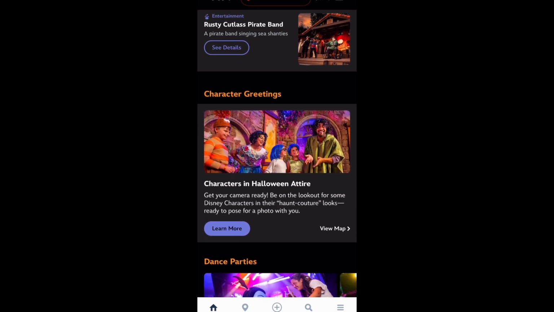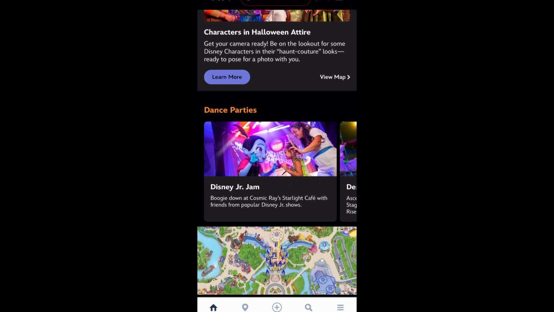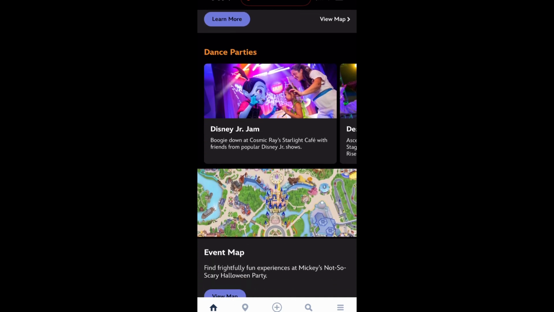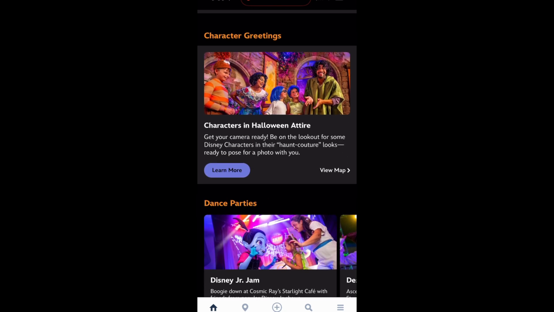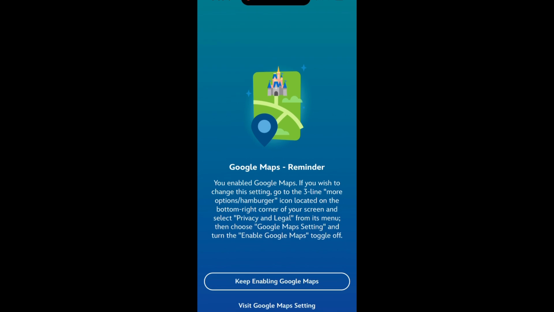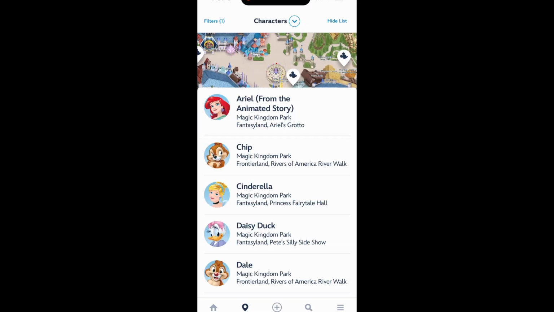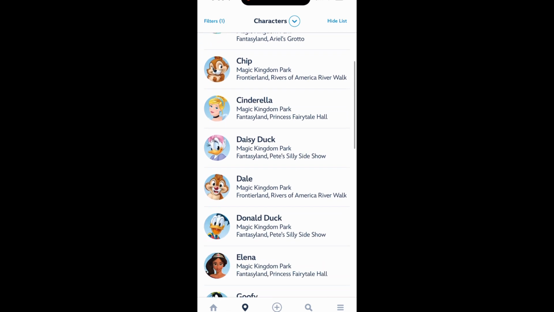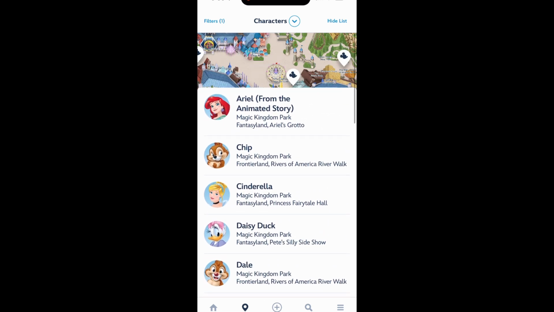Some of the villains that we don't typically get to see are supposed to be out and about, and you're able to dress up, which is also fun because there's a lot of people that don't get to dress up. I think there are still some restrictions, so I would look that up. They kind of give you what the rules are, but you can still go and see different characters that you might not typically see, get to do those meet and greets and get your autographs signed, pictures. They have a whole map of where you can find the characters when you visit the park, who is going to be available and where that is.